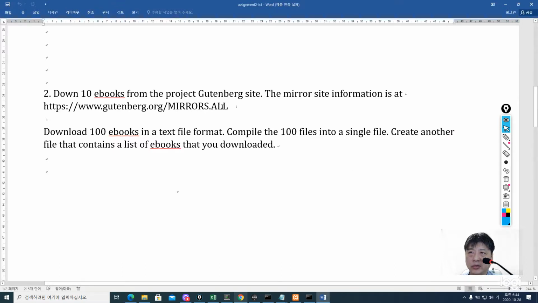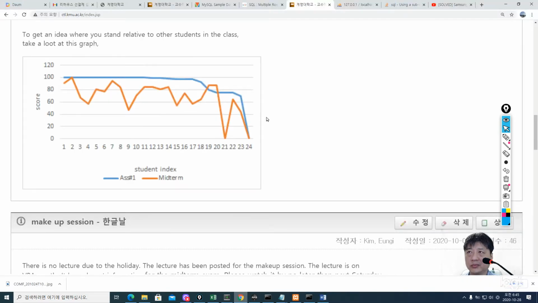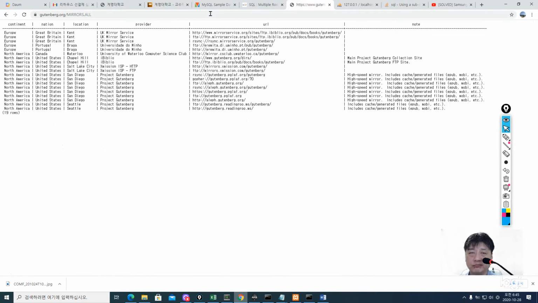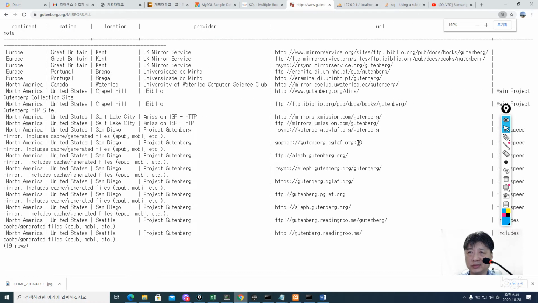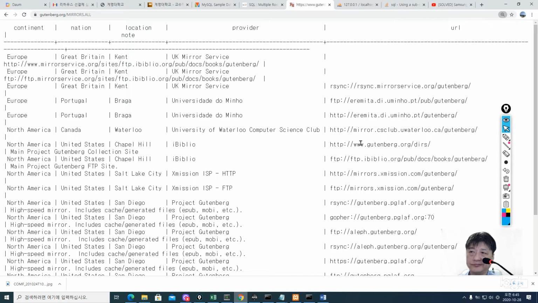Now these are the mirror sites. What does a mirror site mean? It's a duplicate of the original site. The servers do that to protect the server when there's too much traffic trying to download. So anyway, for example, any of these will work. I'm going to copy and paste one of these.